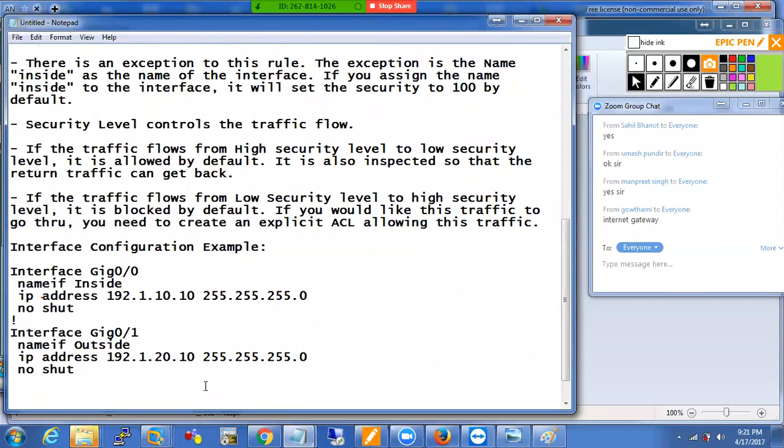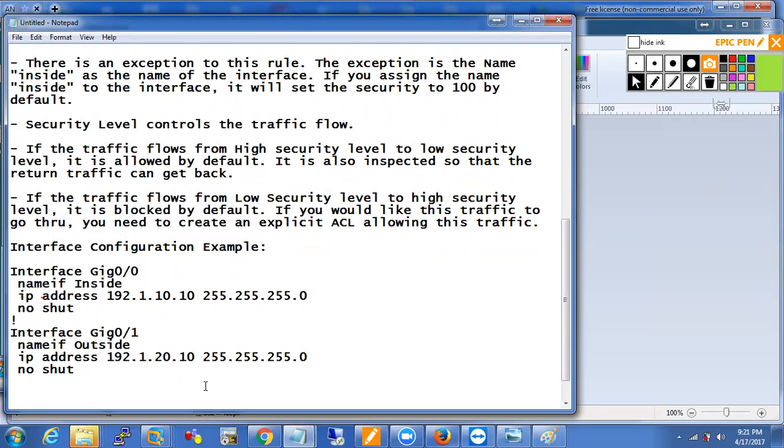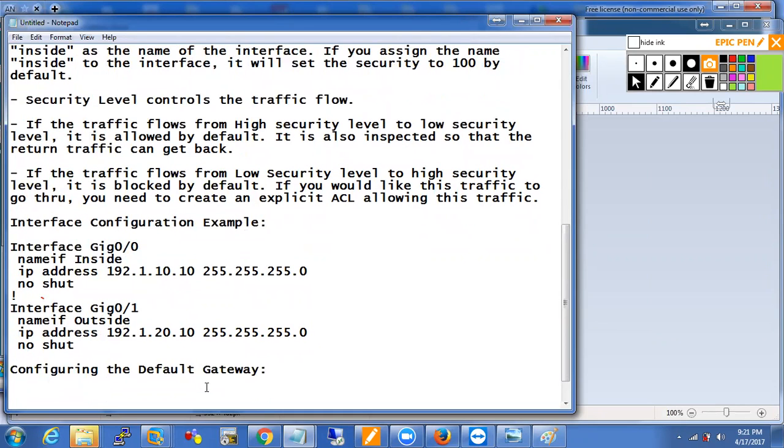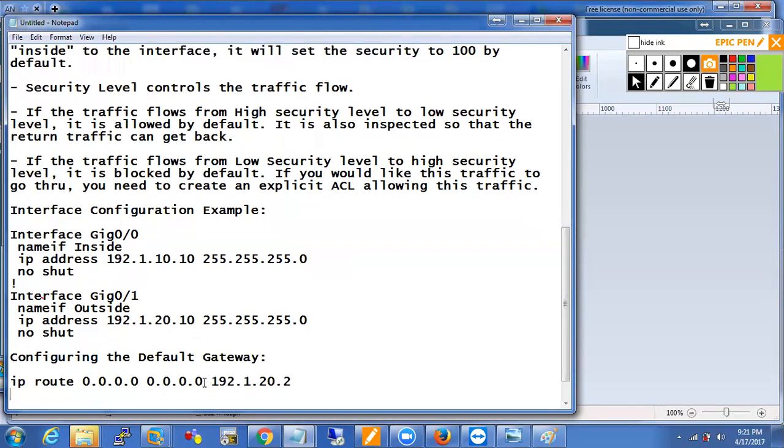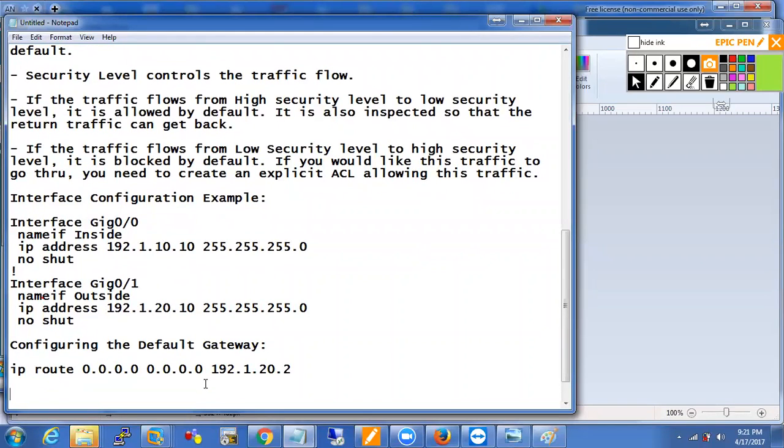Now, the next thing I want to do over here is configuring the default gateway. Do you guys remember how you did it on the router? How do you put a default gateway on the router? What's the command for that? ip route 0.0.0.0 0.0.0.0 and the next hop, right? Well, the route command, which is your static route command on the firewall, is a little different.